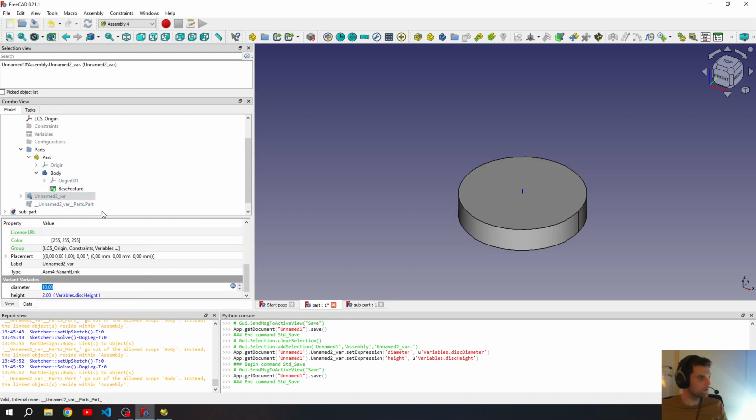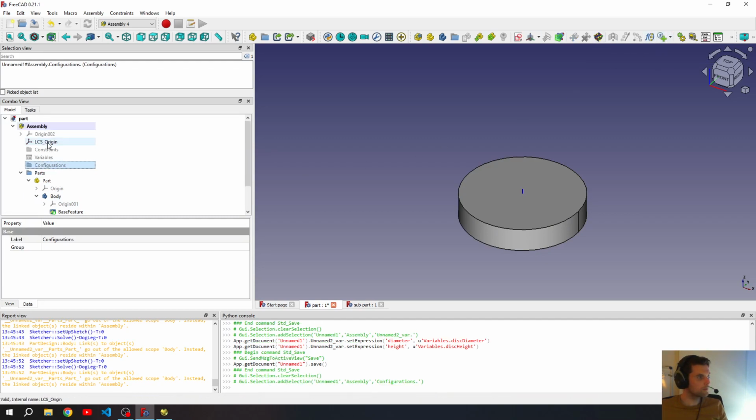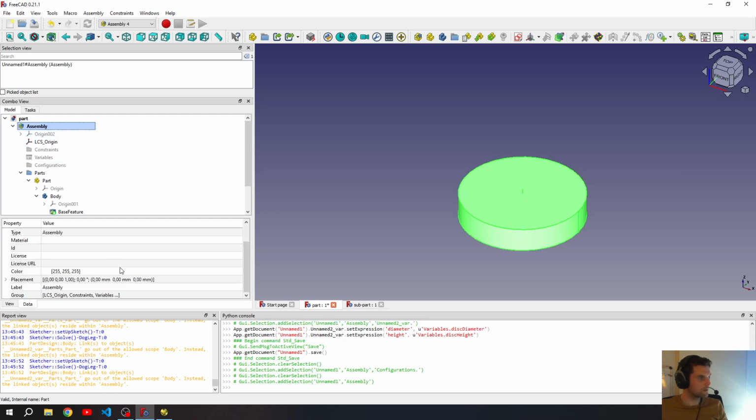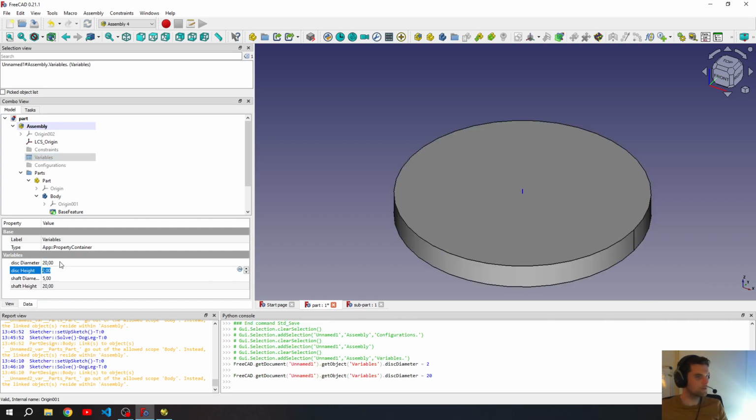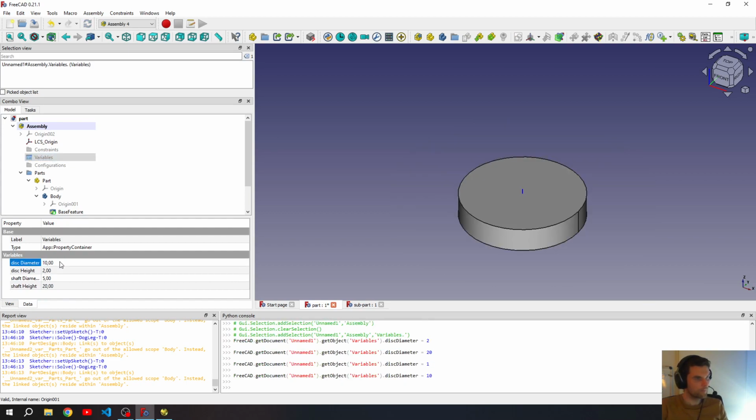But also, if you would change these now in the assembly, I believe they are here somewhere. Variables. If we change these now, it should show. So that's nice. Okay. And now let's build on top of it.